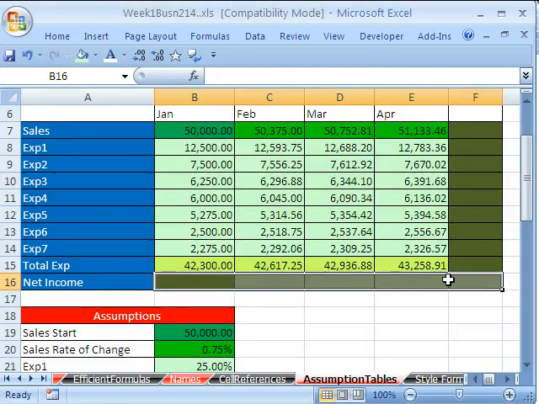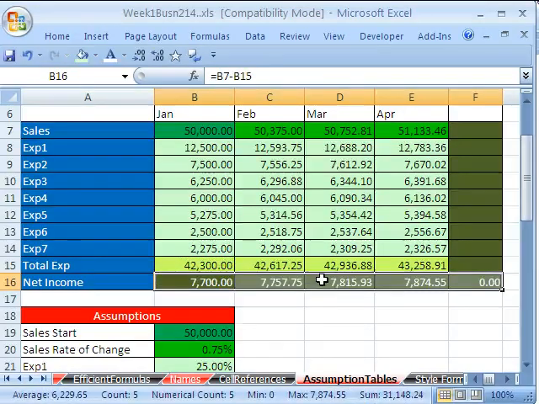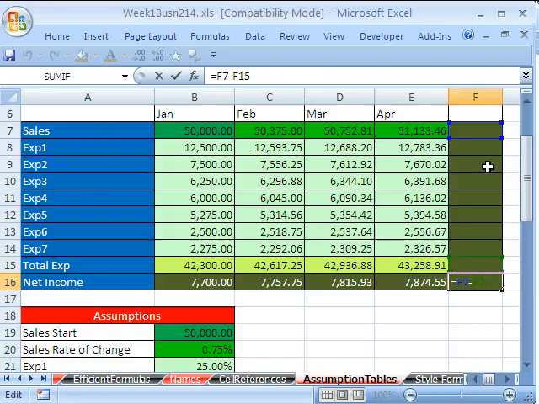Now, finally, we want net income. And so we're going to highlight all of these cells right here. And in this active cell, notice Excel 2007 does not do a good job. The active cell is darker here, but there it is. Equals, and I'm going to click on this cell right here. Oh, that's the sales minus our total expenses right there. When I Control Enter, I get exactly what I want, including the 0, which is not what I want.